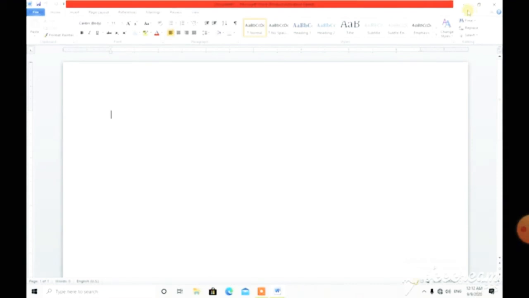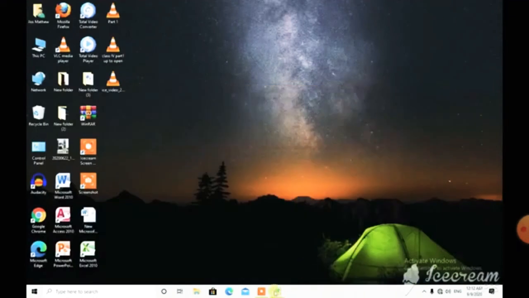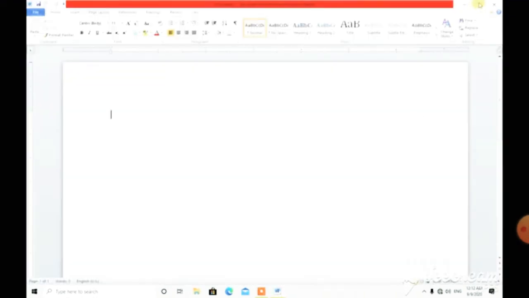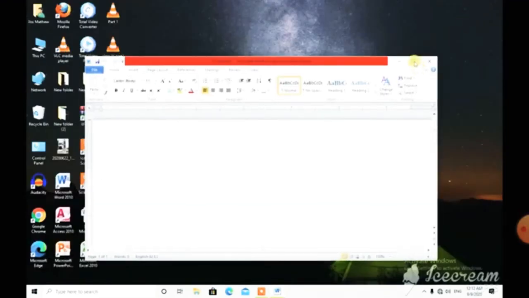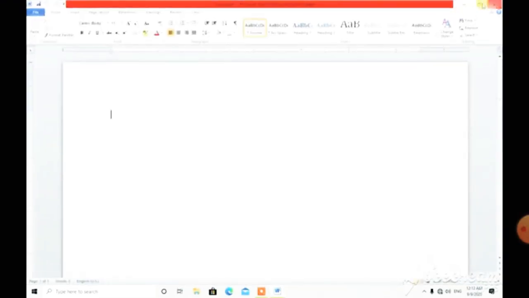You can also find the minimize button, which looks like a minus; you can minimize to the taskbar. This is the maximize and restore down button. If you click this, it maximizes, and this is the close button. If you want to quit from the application you can click on this close button.